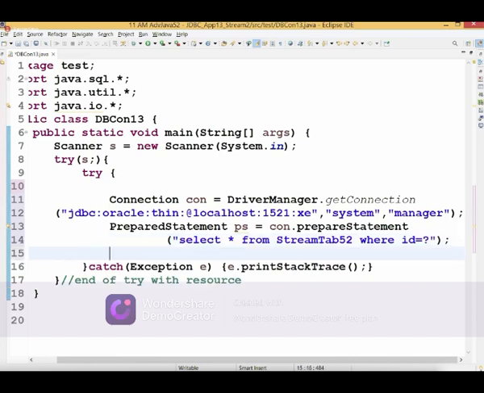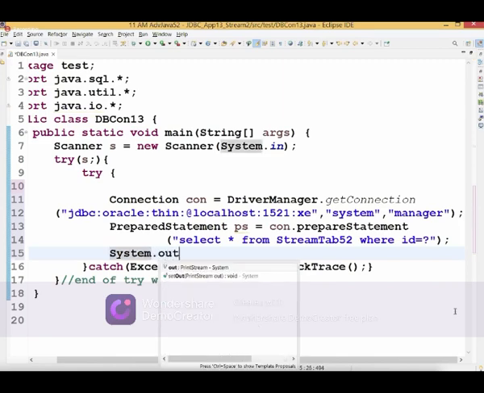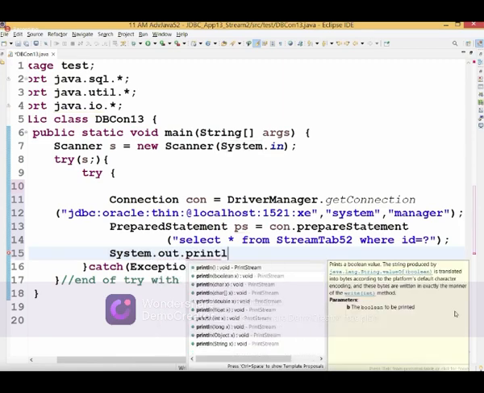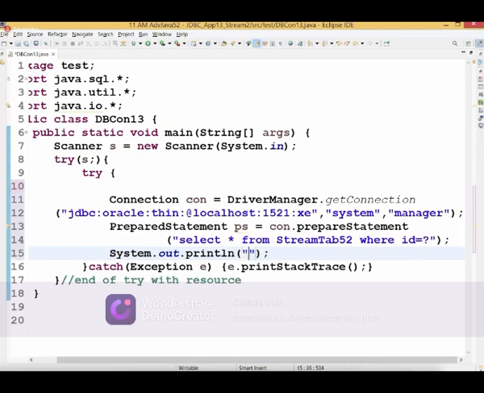Now here, system dot out dot println, enter the ID.